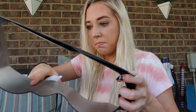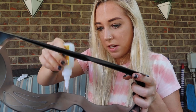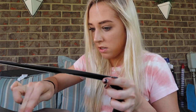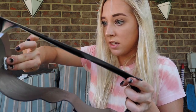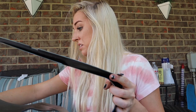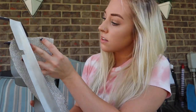Okay, now that it's cut and everything, I think I'm gonna glue it on in sections. I think I'm gonna start with this big flat area right here. I'm pretty much just gonna take my glue, put some up there too, and have an old piece. I'm just gonna make sure it's evenly on there so it doesn't lift anywhere. And again, this stuff is insanely sticky, so definitely try not to get it on your hands because it probably won't come off. There, yeah, that's already stuck to my hand. We have the glue on, so now I'm gonna take this and very carefully.